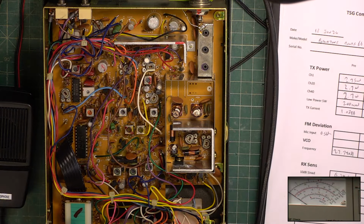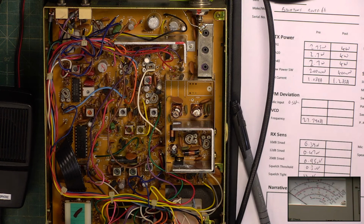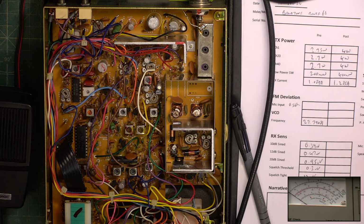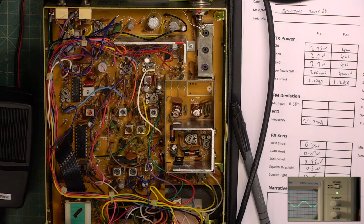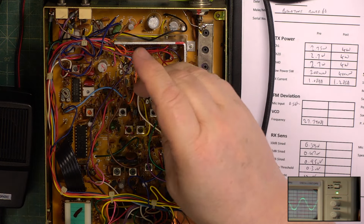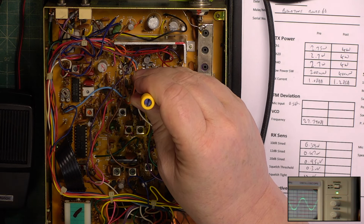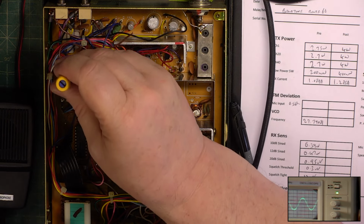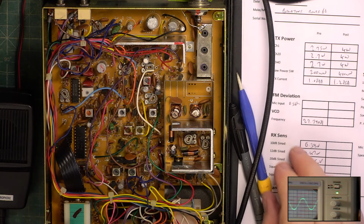I'll do receive first. It's already very good. So we'll start with the detector, which is there. So S9 on the signal generator, over to the oscilloscope. Put a bit more volume so we get a more meaningful trace. Just make sure that that's correct. Hang on a minute, that isn't right. No, it's that one. Very slight adjustment there, and it's all over.